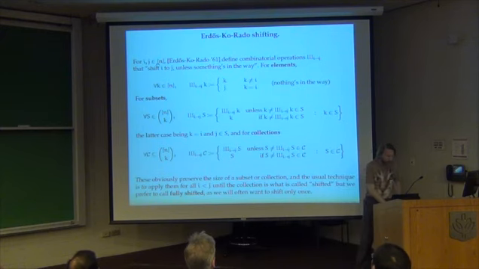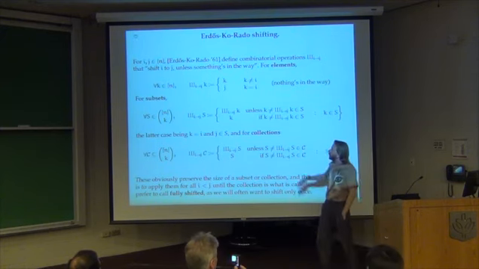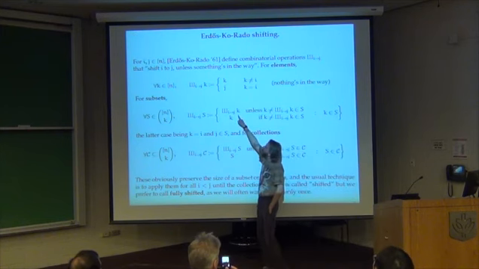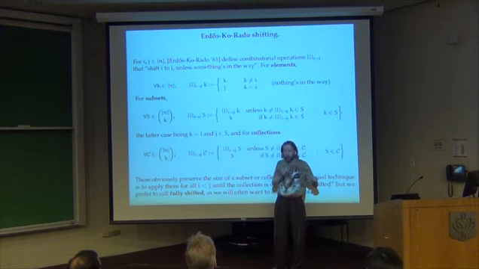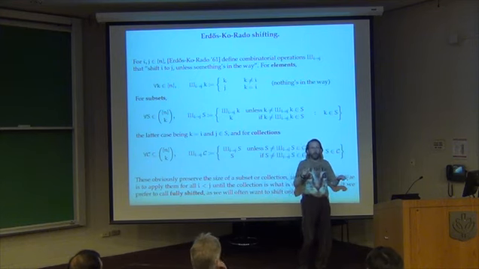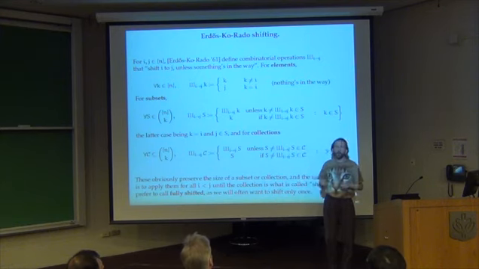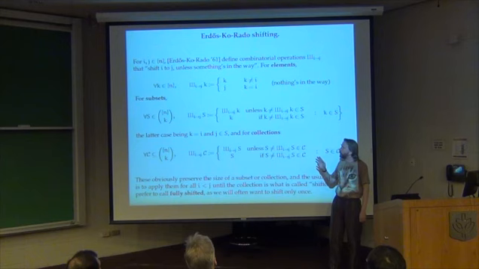So if you've got a subset of 1 through n, then you go through each of the elements and apply the shifting turning i into j. Basically you look through it and see, is i there? And if it's there, then you turn it into j, unless j is already there. So this will not change the size of your subset.